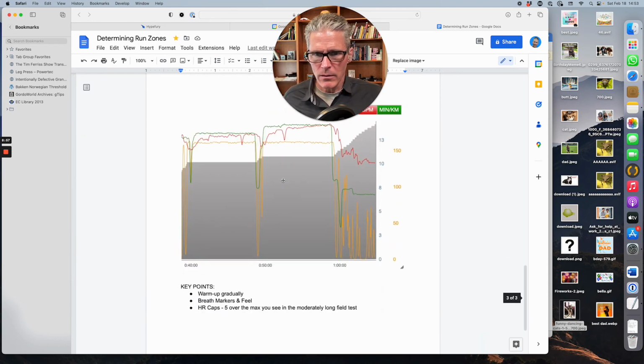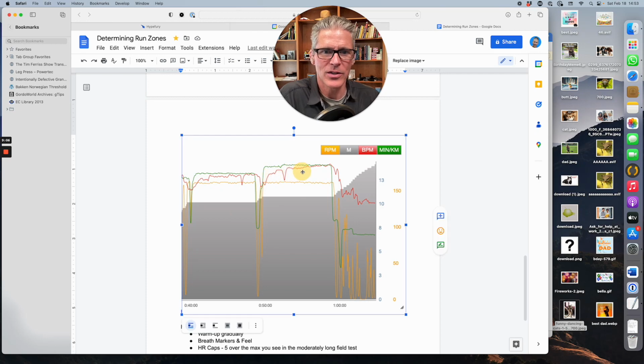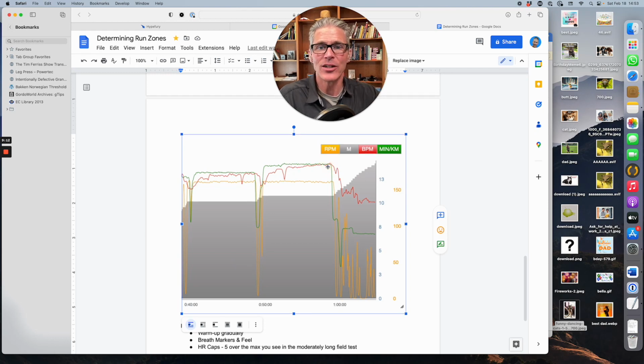With that 440 K pace, I didn't get the stability. What we can see is over that 10 minutes, the heart rate is going up pretty much the whole time. It doesn't stabilize. Now, if I had continued for another 10 minutes, another 20 minutes, I would expect it to stabilize somewhere in the 140 to 145 range, but I didn't want to do that because I didn't want to stress my body that time.